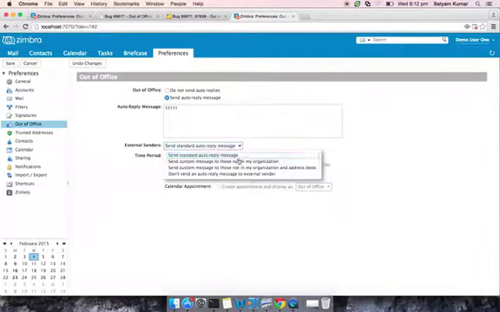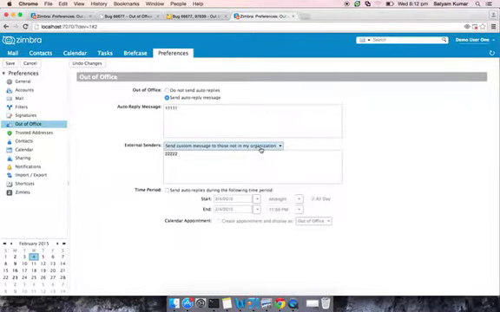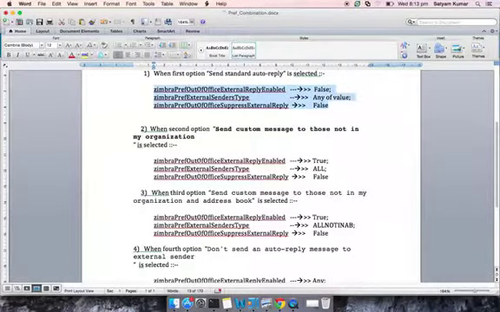Suppose if I select the second option, send a custom message to those not in my organization, then in this case I want to send a customized message to the external sender. So this pref, external reply enabled, needs to be true.